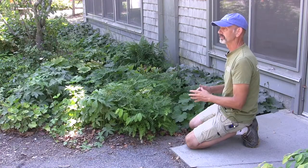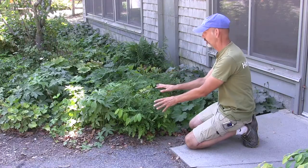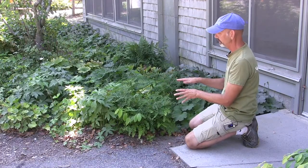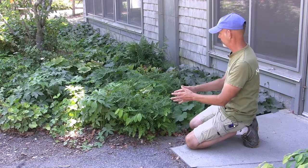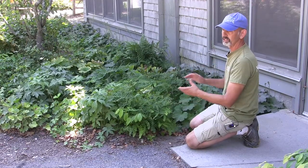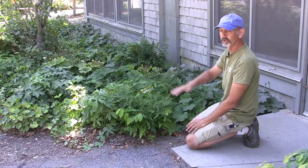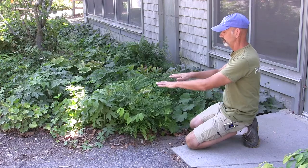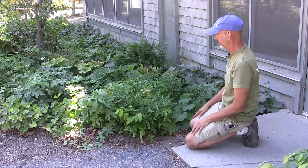In ferns in general, if the soils get real droughty, they're going to show it very quickly, and their fronds will turn kind of brown and not look so great. So you want to be careful that it doesn't dry out, and that you maintain the moisture around the root systems of the ferns. But it will slowly spread and form a wonderful deciduous ground cover. This is the height, approximately 24 inches tall or so, sometimes 18 to 24. And like I said, it'll just slowly spread and form a really beautiful, lacy, delicate ground cover.